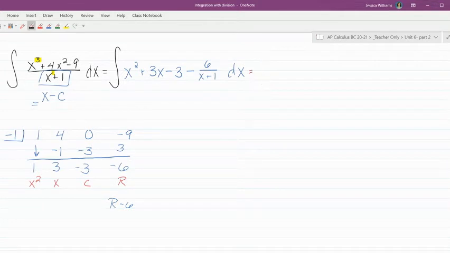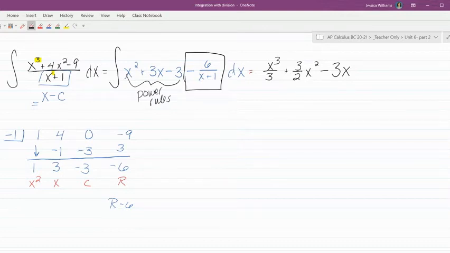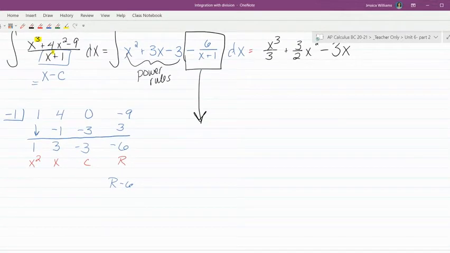Whoops, taking the integral. So I'm going to add 1, divide by the new, plus add 1, divide by the new, plus add 1, divide by the new. So all 3 of these are just power rules. What about this thing? So I'm going to pull this down separately just for this first one. Hopefully we never have to do this again, but I want to talk about it. Can I ignore the fact that it's negative for a second and just make it a 6?